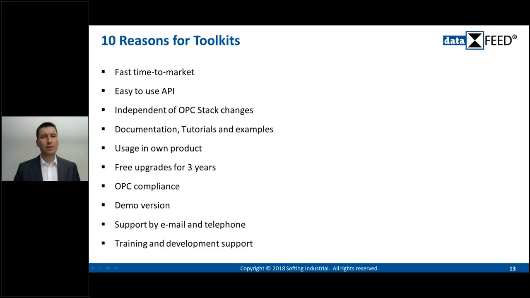So then, just to give you some reasons why you should choose our dataFEED SDKs. First of all, with our easy API, you have a fast time to market because you don't have to know all the insights of OPC UA. You can simply download our toolkit, read our documentation, and with the help of our examples and tutorials, you are ready to start in about 1 to 2 weeks if you are thinking about a client development.